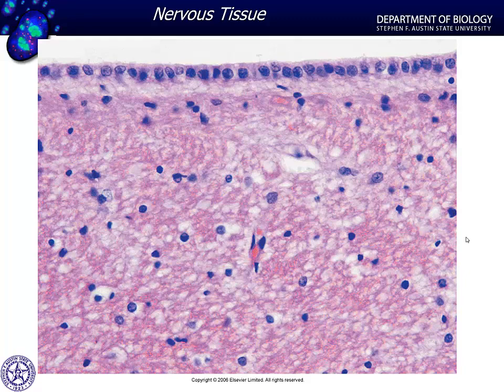What we're looking at here is neuronal tissue in the central nervous system, and we actually have ependymal cells lining one of our cavities. Again, this is fairly high mag view, but these ependymal cells are going to be somewhat simple cuboidal, possibly taller to simple columnar in nature. But in this particular instance, we are looking at simple cuboidal epithelium, again, with our neuronal tissue underneath. But you would need a much higher magnification view to know you're in nervous system tissue to be able to recognize this simple cuboidal look, to recognize that as ependymal cells.